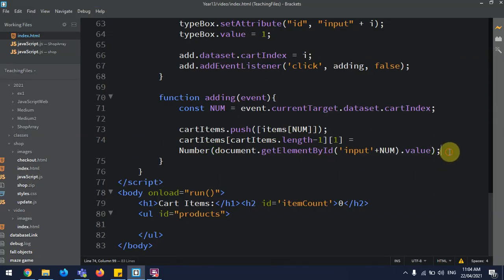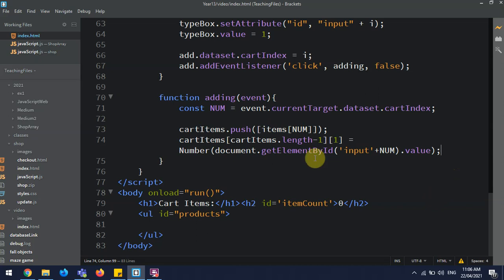Right. Every time we've run this, I want to then basically update my cart. Right, so we want to get the cart going.